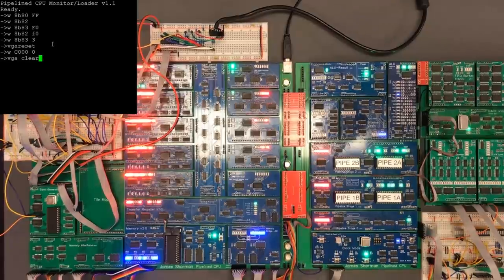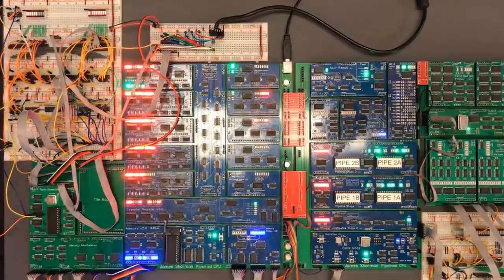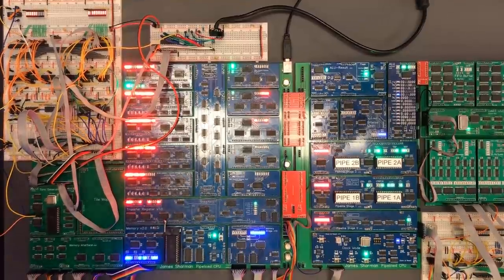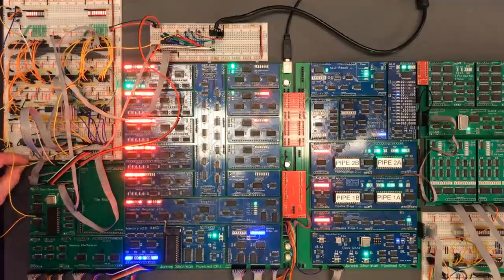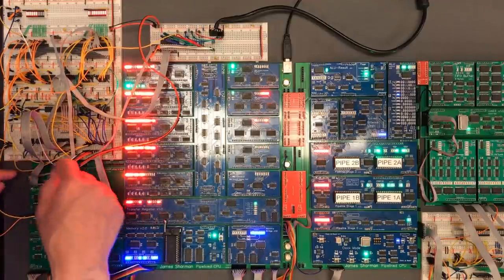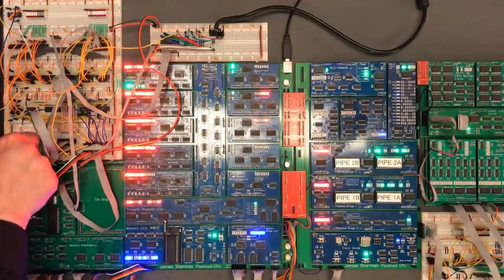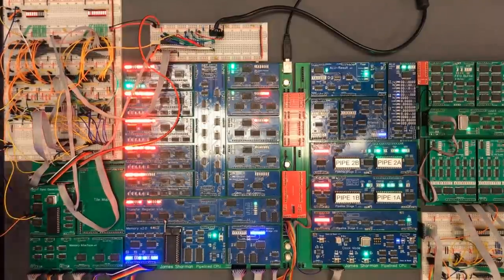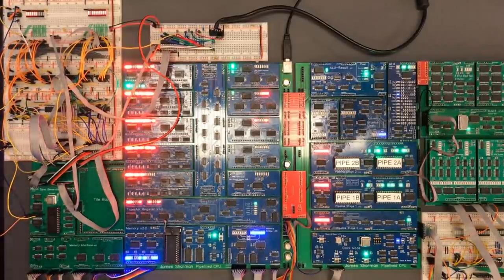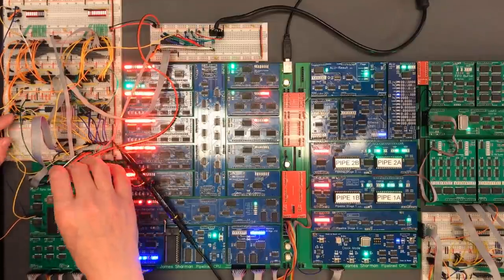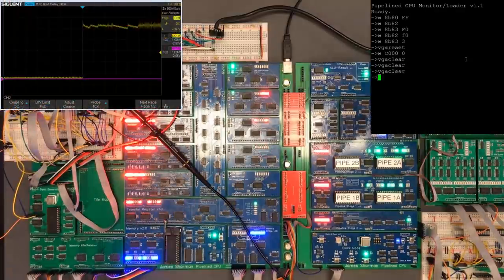Okay, the VGA registers have changed, so my current commands aren't going to work. But the clear should, and it doesn't. Okay, so this is where it gets difficult because something's not working correctly, and I'm hoping it's just a miswiring here. Let's get rid of a bunch of things we don't need anymore. Okay, so firstly, let's check the mem regions. Okay, that feels like the region line's not changing at all.